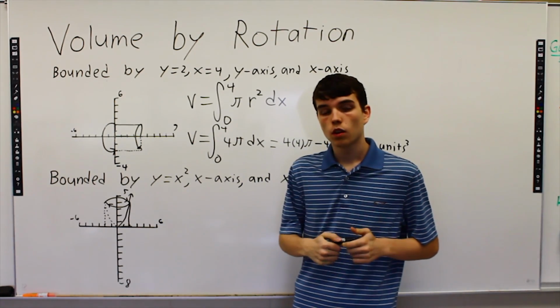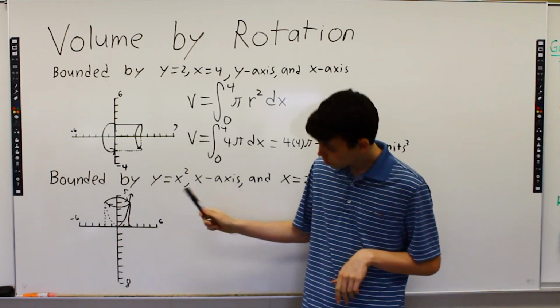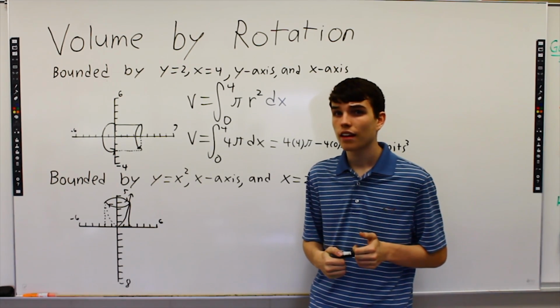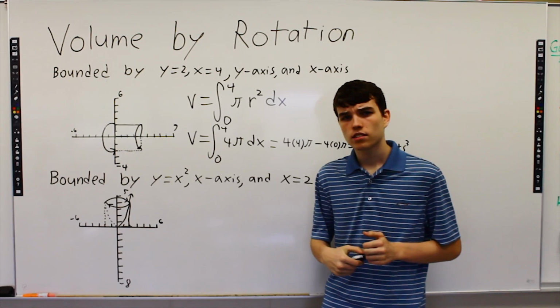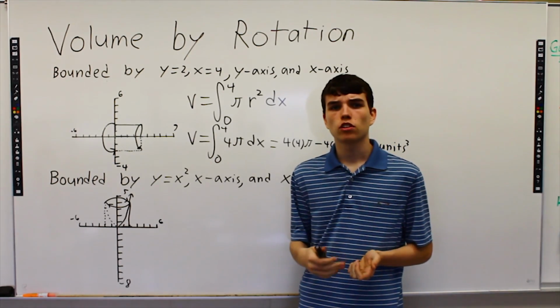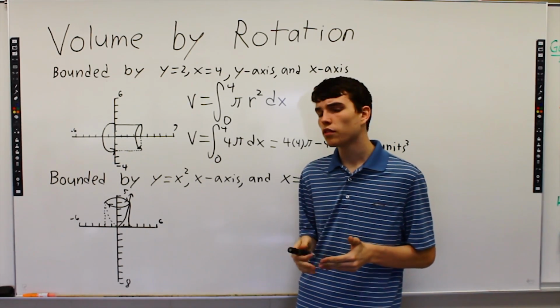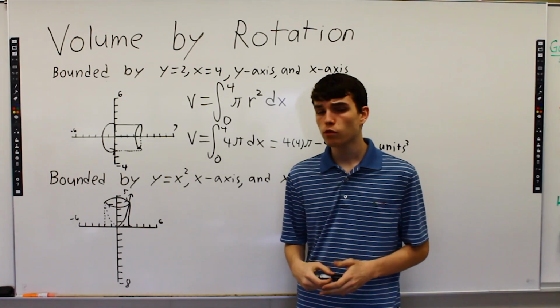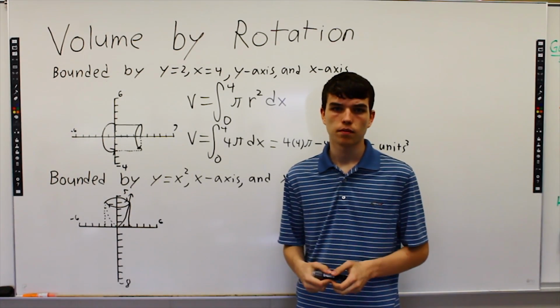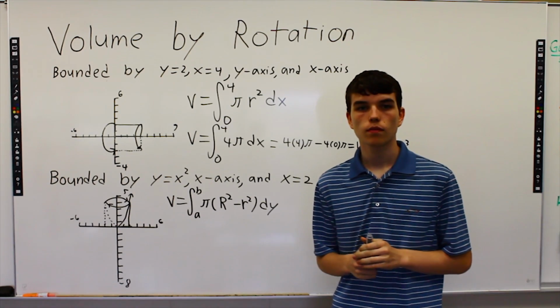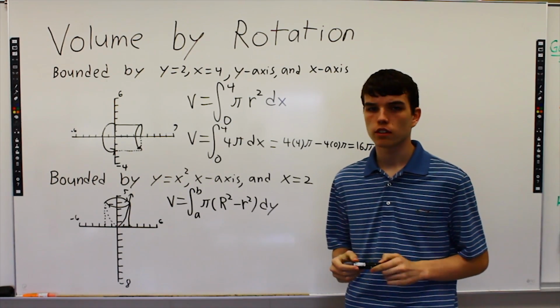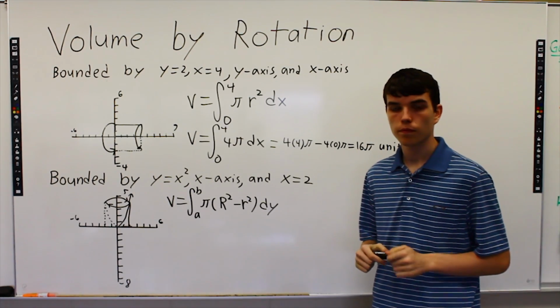For this problem, we're going to have to account for both the graph being perpendicular to the y-axis and the dead space. Since the graph is perpendicular to the y-axis, we're going to have to set up the integral for dy. And to remove the dead space, we're going to subtract the big radius squared from the little radius squared. Mark, with this new information, can you please solve for the volume?